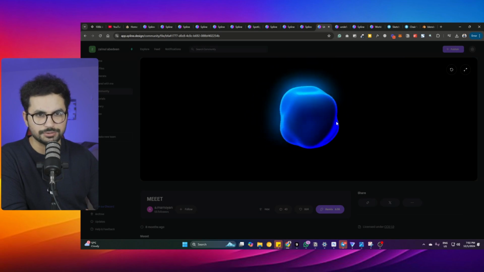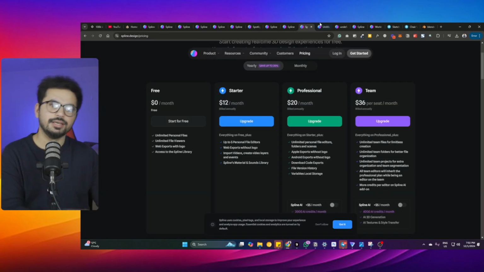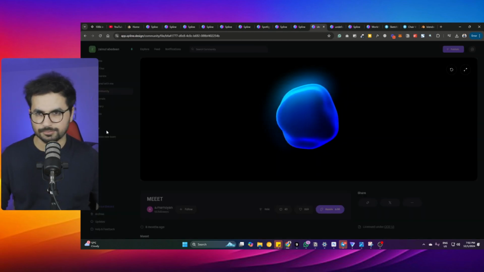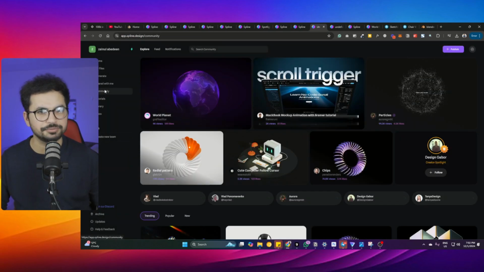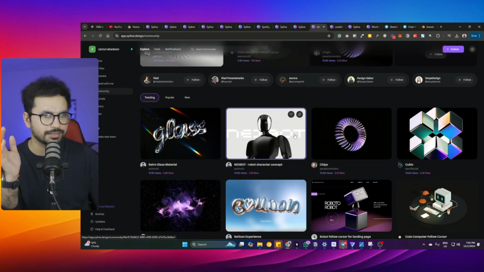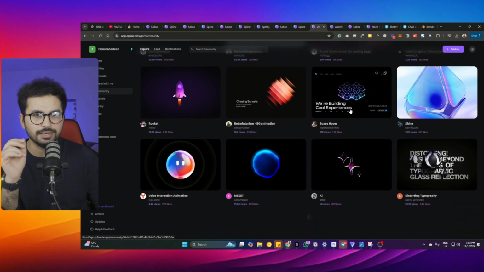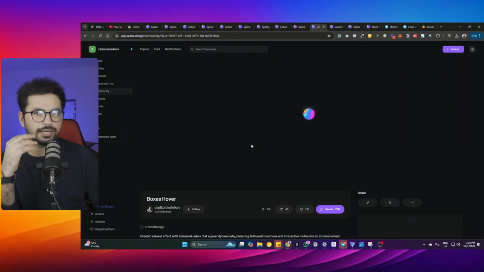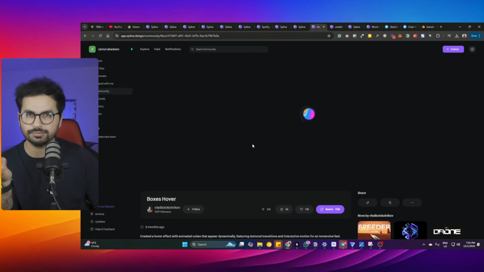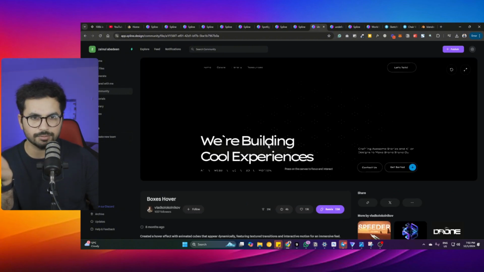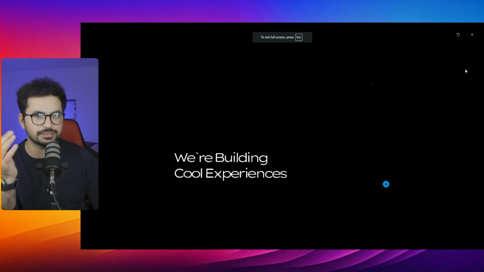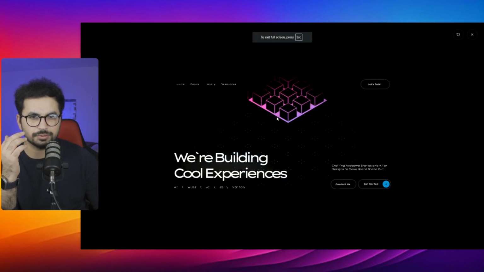It has again a very unique, very different kind of thing. So again, it's a very amazing skill if you have that. All of this, by the way, is created inside Spline directly. So you can create anything from scratch, and it's not very complicated if you actually want to learn.